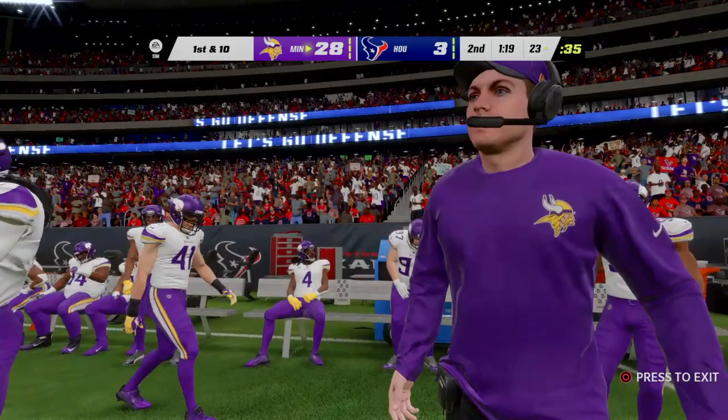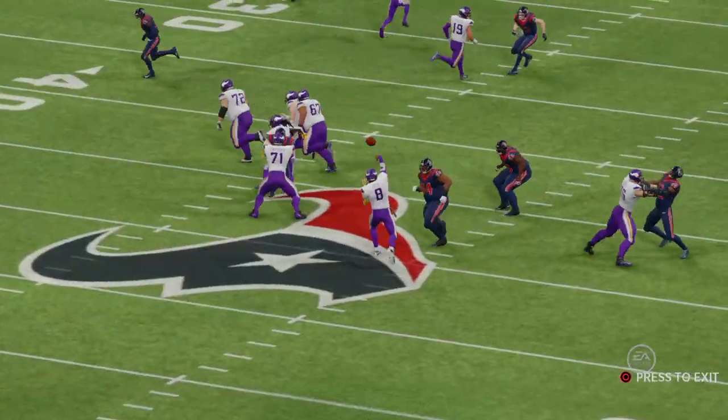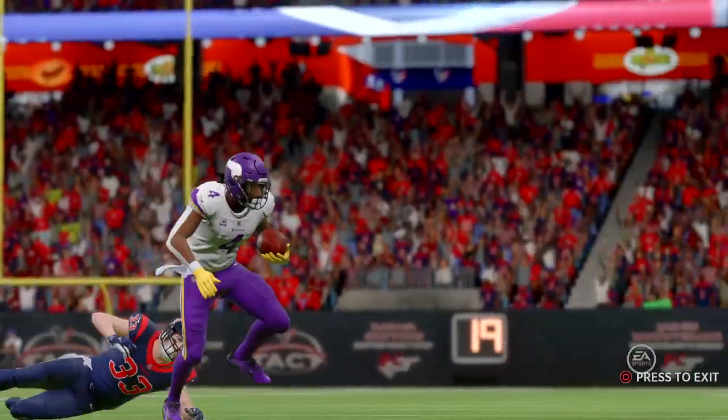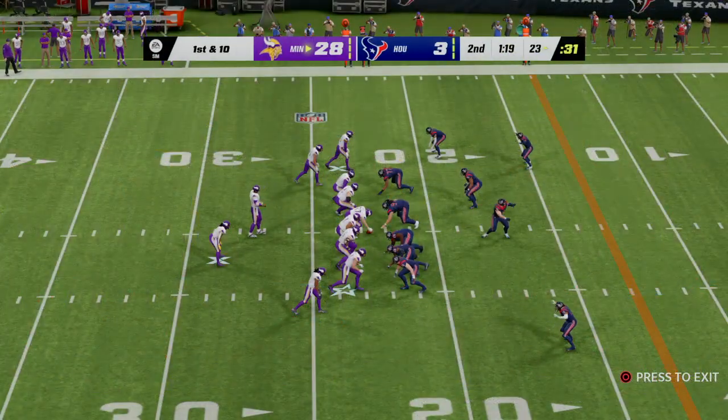And that's a gutsy call there on 3rd and short, because that's a play that's got a good chance of being blown up in the backfield for a big loss of yardage. But nice job out wide to gather in that screen pass, use his blockers well, and pick up the 1st down.